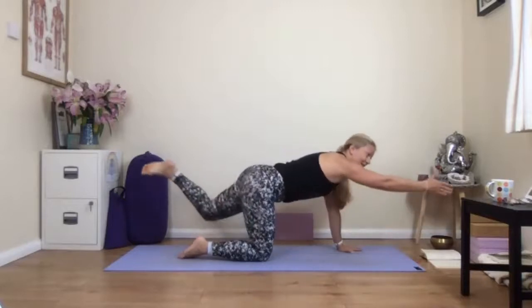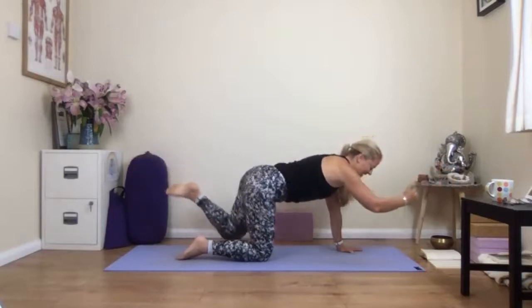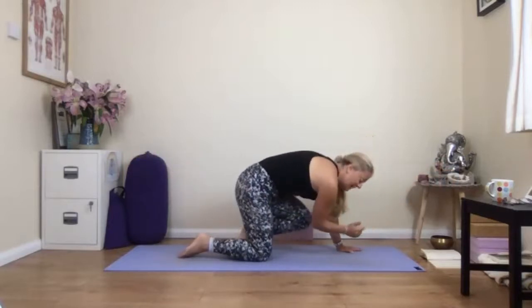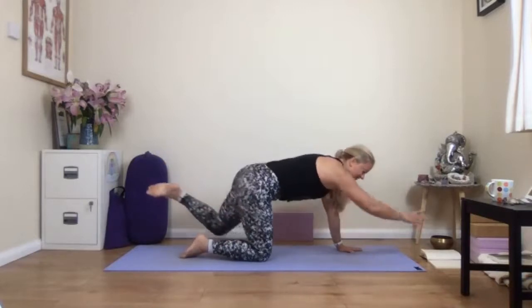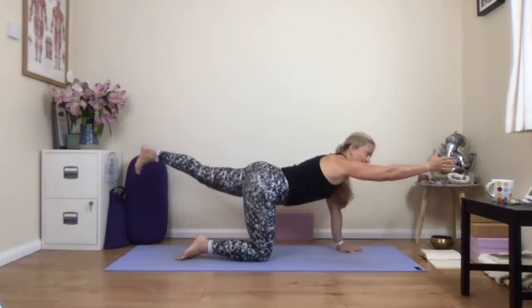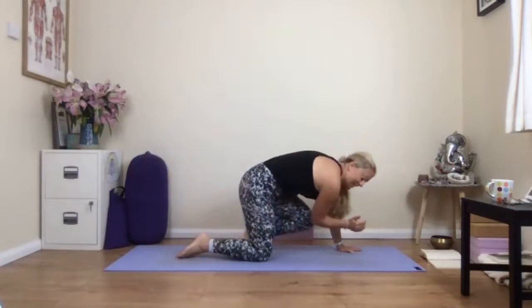Breathe in, stretch it out. Nice, beautiful. And exhale, curl it in. Round through the shoulder blades, don't worry if you're wobbly. Inhale, stretch it out again. And exhale, curl it under. And again, staying here for a little bit longer.